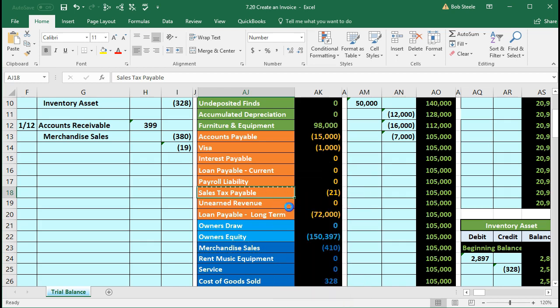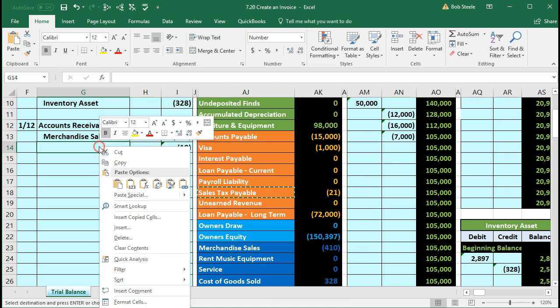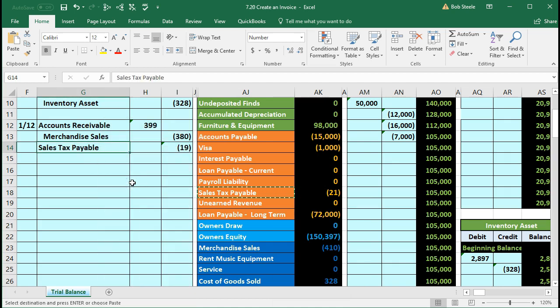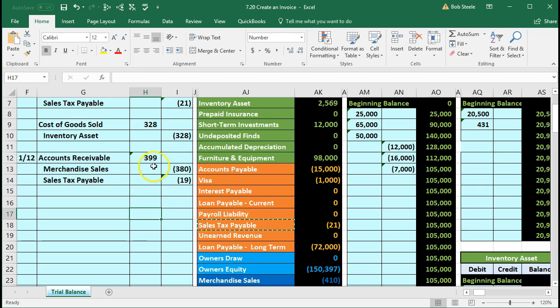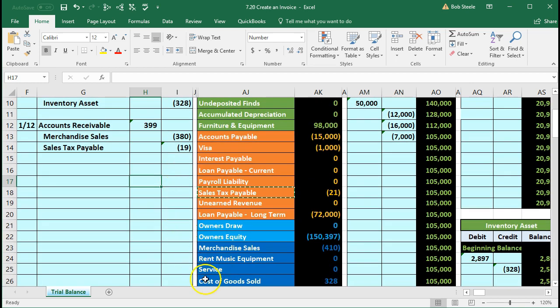So we're going to copy the sales tax payable, put that here in G14 and right click and paste 1, 2, 3. Going to go to the home tab, the alignments group, and indent. There's going to be our journal entry. That's only the first half, however, of the journal entry. We still need to record the reduction in the inventory as well as the related cost of goods sold for the sale of that inventory.